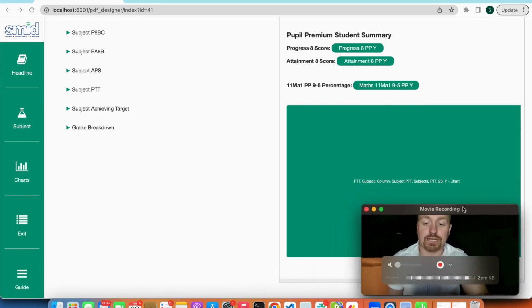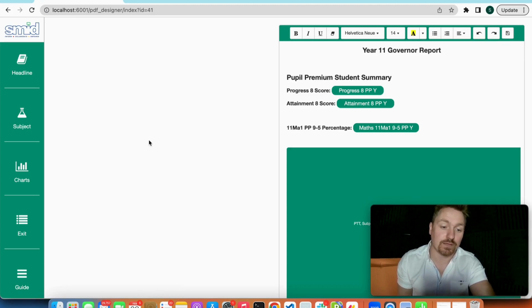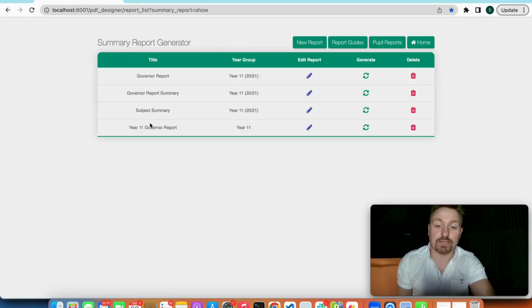Okay, so let's just say that I'm happy with that. That's all the information that I needed. Obviously, you can go on and on with this. You can put as much information as you like. But let's just say I'm happy with that. So I'm going to click Save Document. It does save automatically as you go along, but I just do that for safety. Then I'm going to click Exit. That then takes me back out here.